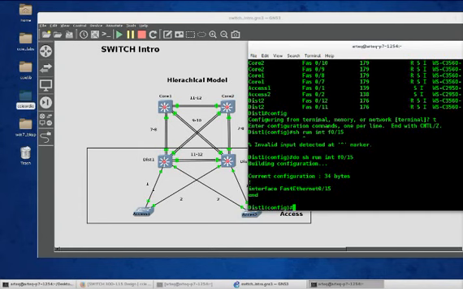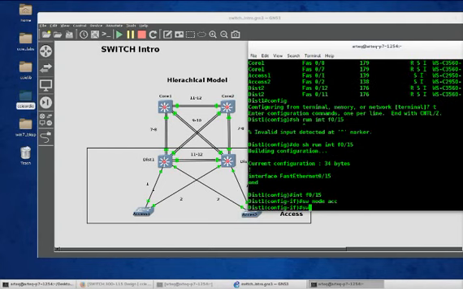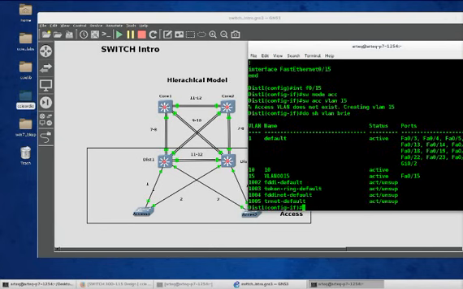We can change that configuration with interface F0/15, switchport mode access, and switchport access VLAN 15. And that will create VLAN 15 on the fly. If we do show VLAN brief, we'll see that port 15 now resides in VLAN 15.